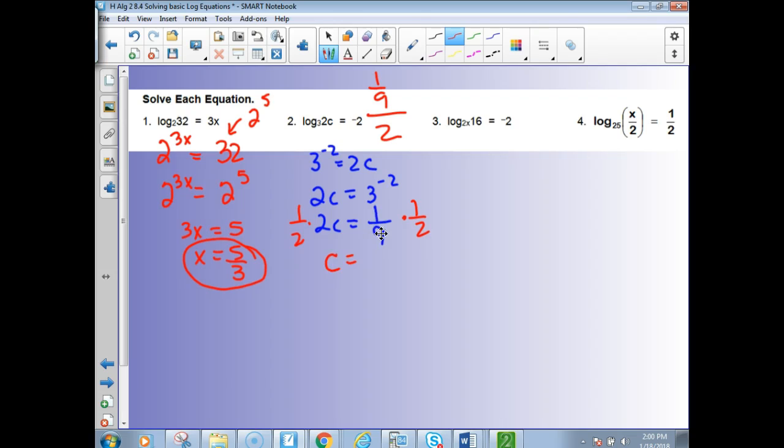But what happens when you do 1/9 times 1/2? 1/18. Numerator times numerator, denominator times denominator. I just still have some students who are really struggling still with fractions. 1/9 divided by 2 really is 1/9 times the reciprocal of 2, which is the same answer we just got. Okay, so I don't know who was thinking what. But anyway, this one, I'm going to do 2 to the negative 2, 2x to the negative 2. I'm going to put that in parentheses, equals 16.